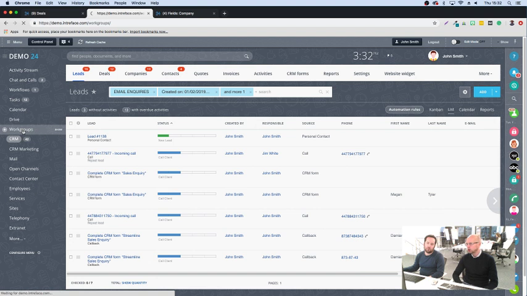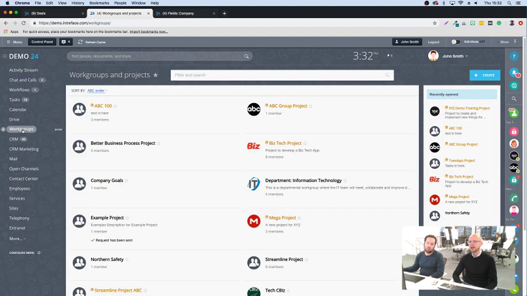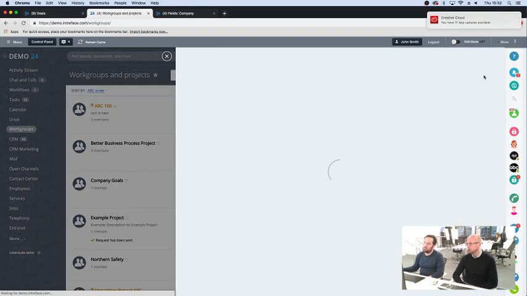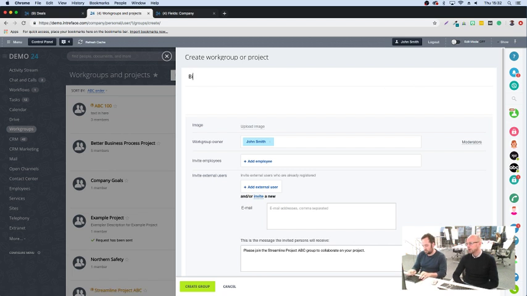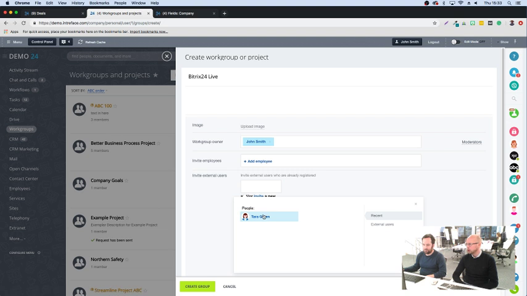You can't actually give an extranet user access to any part of the CRM, so you couldn't have that chat widget open to them on the lead. But you can create a work group and invite your extranet users in, and then they'll have their own work group. You can create tasks or just chat with them using the chat widget.